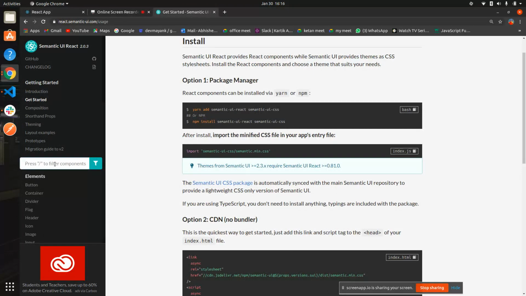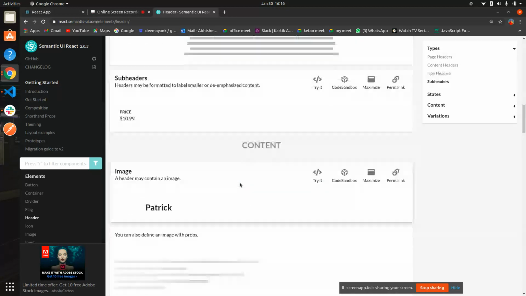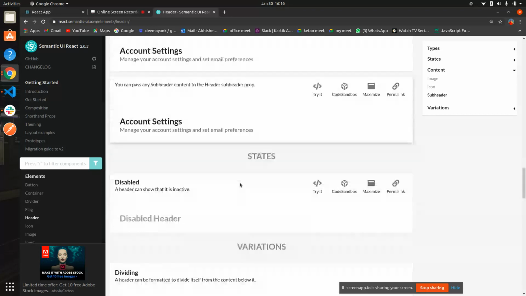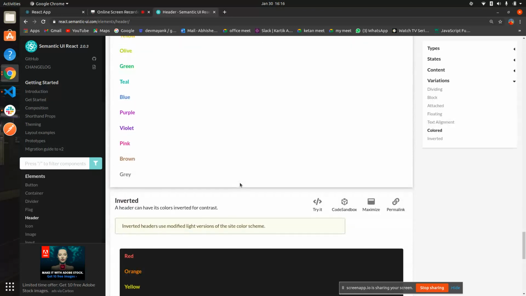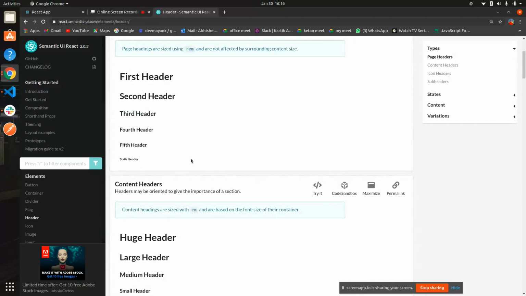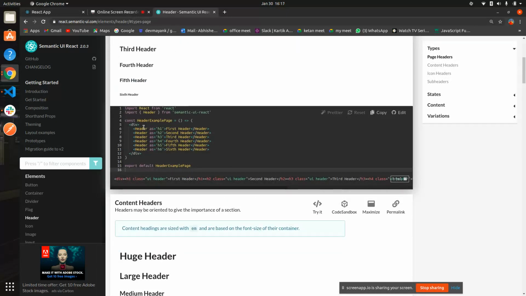In Semantic UI, just type Header, and in Header you can see there are multiple types of headers over here. Let me choose which one I'm gonna use. The color pool is a little bit obvious, so we will use this one, the first header. Let me check the code, and you can see it has been represented.